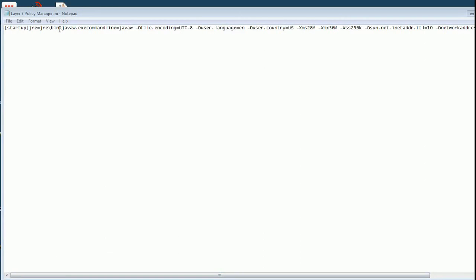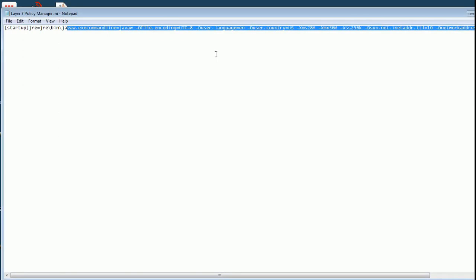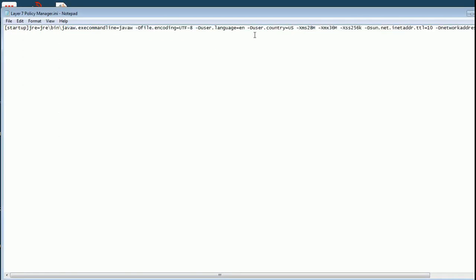So here I open up the INI file to show you what it would look like. You could also open it up in other types of viewers, such as Notepad++. As you can see here, I set the limits extremely low. By default, this is 128, and this is 256. Okay, so the reason why I received those error messages is because this was a very low value.